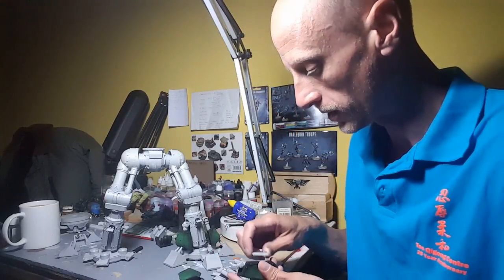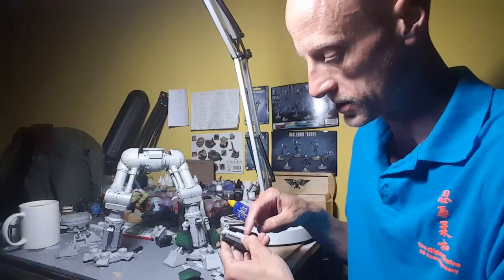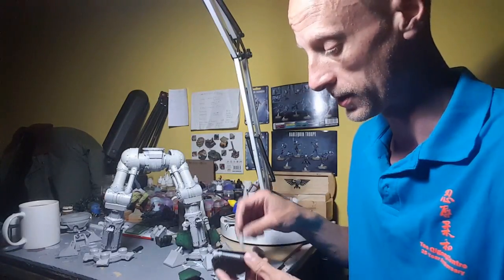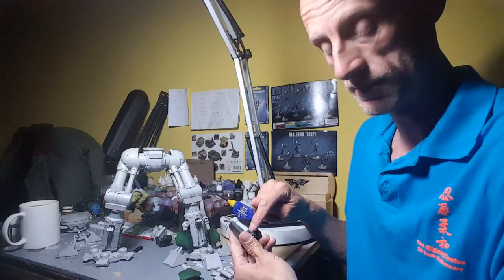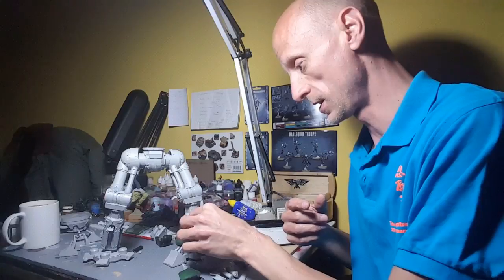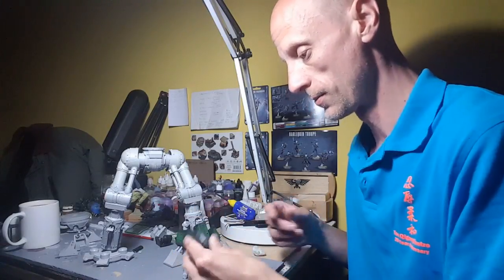And normally the temptation is to build this tube thing first. Don't do that, leave them off. So I've ripped all these off, and then you can see how much space you need in there. But how do you know how much space you need? Well, I'm going to show you.